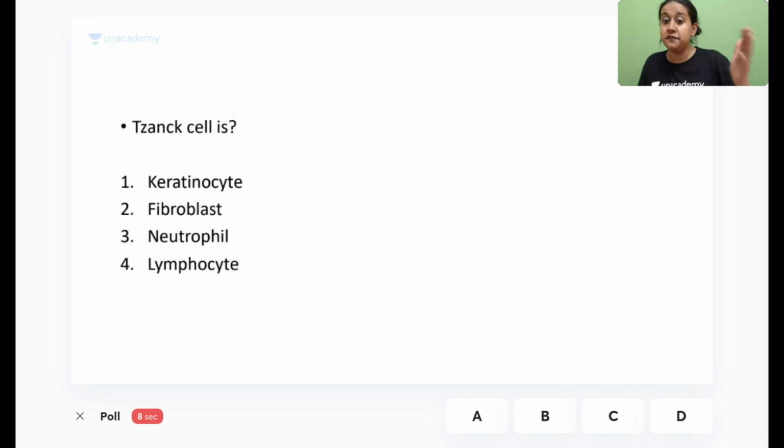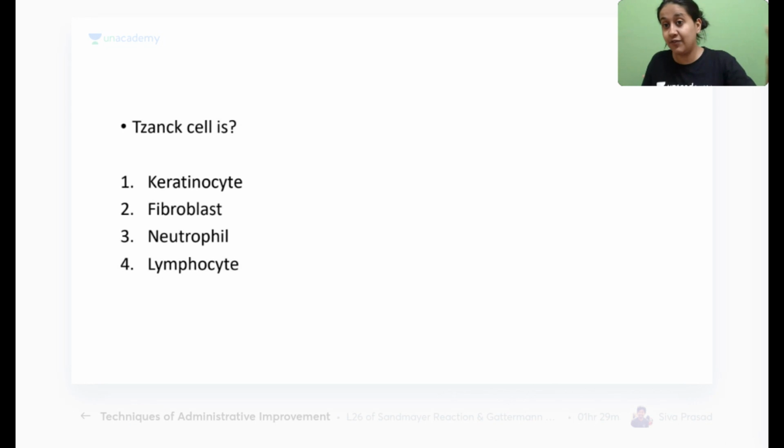I am having less than 50% of the students who are giving me the correct answer. So I'm requesting all of you to please join a plus course. If you're targeting NEET PG, this is not a good performance. So please read dermatology with full speed. You can expect a lot of integrated questions out of it. So only 49% of the total students are right.